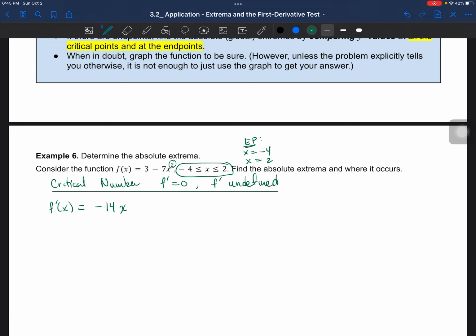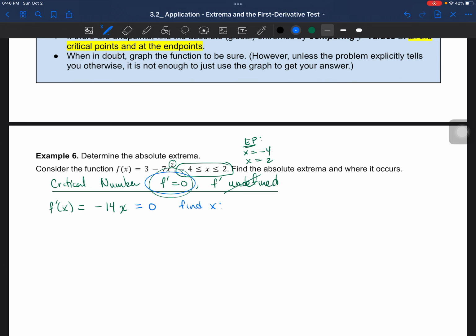So to find the critical numbers, we will find whenever the derivative is 0 or undefined. Well, we already know that this is a polynomial, and polynomials are known to be defined everywhere. So therefore, this is never going to be undefined for any real number x, right? So we can discard this case. We're only going to have this case then. So we're going to set this equal to 0 and find the x values that make the derivative be 0.